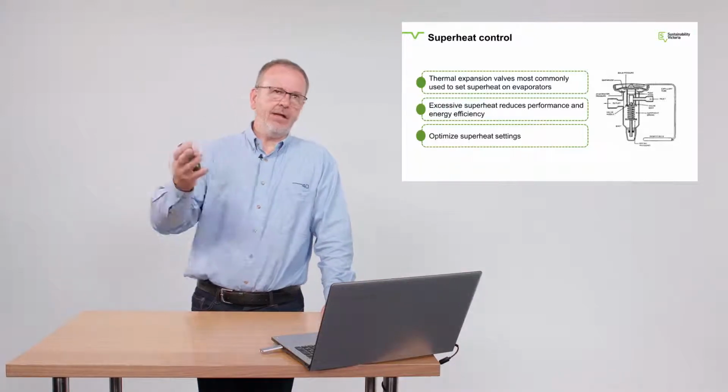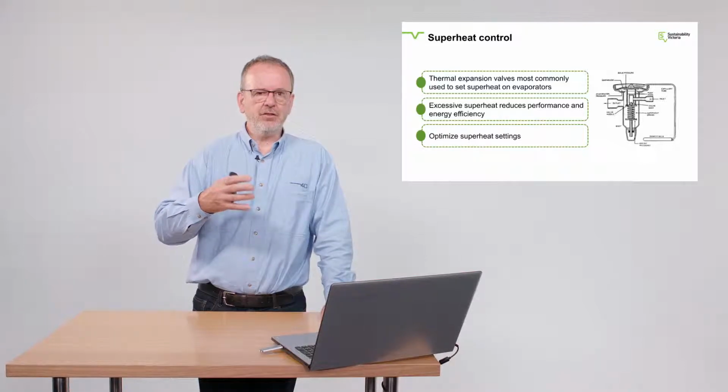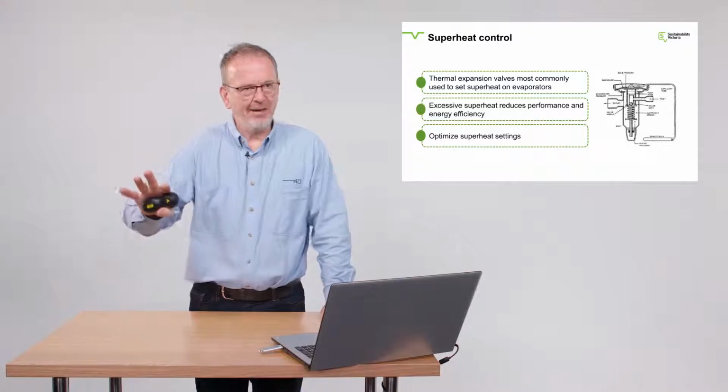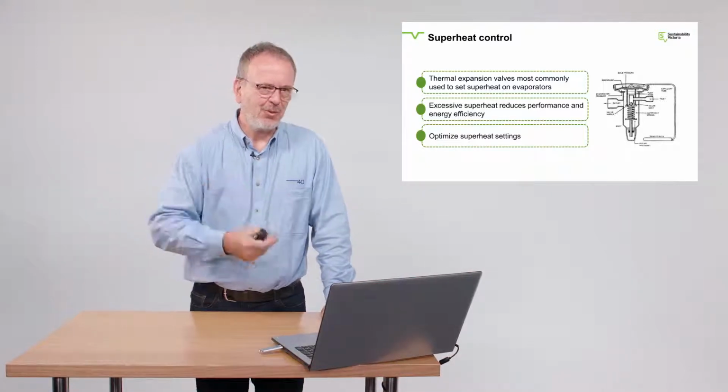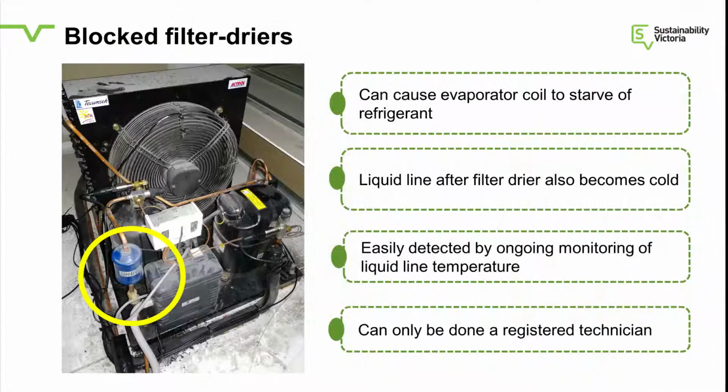And yes, the safe setting for a technician who has to do a quick install is to set a very high superheat so he doesn't have to come back to the site. But it's not what you want as an owner of a system. So you have to get the superheat settings right, and that takes a bit of time. You have to put your pressure gauges on there, and you have to put a temperature sensor in there, and you have to adjust it and wait and adjust it and wait, and it could take an hour or two to properly set the superheat. And if you don't have an hour or two, you might not get there.